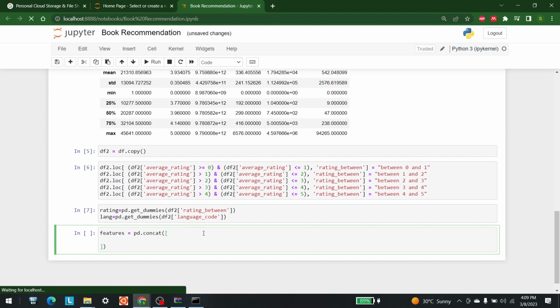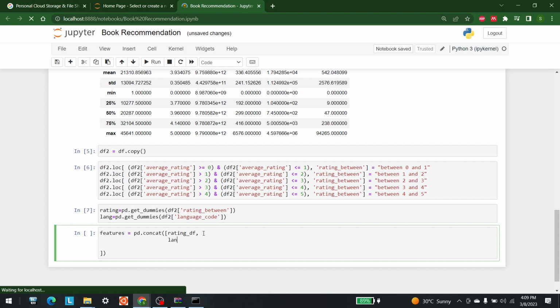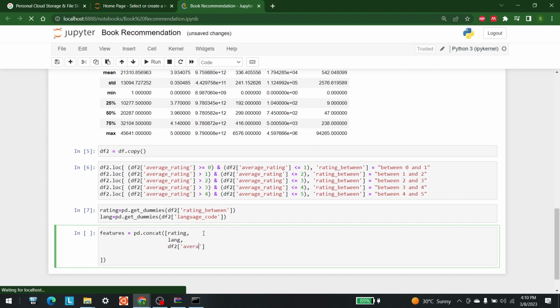The first thing is rating_df. The second thing is language, so for language we wrote lang. Sorry, for rating we wrote rating, and then lang, and after that we wrote df2, and here I am going to write average rating.